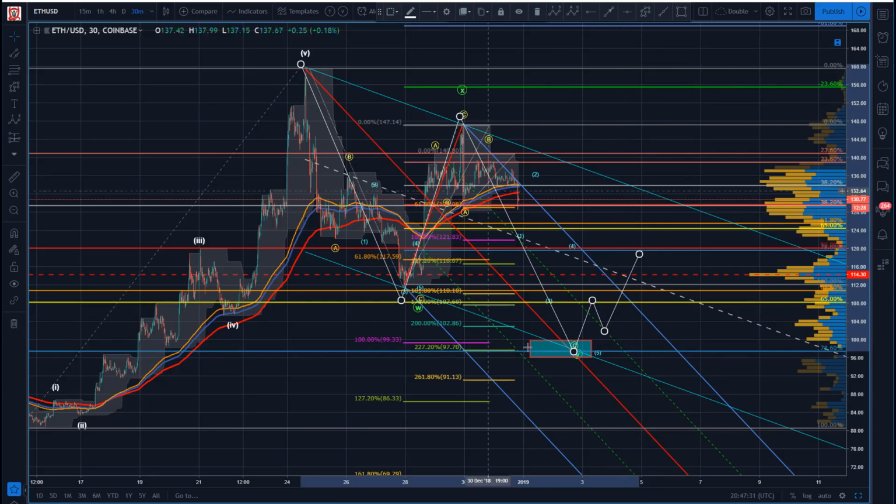Because you're trying to catch the falling knife here, even though we have this nice technical confluence, I'd wait for the reaction. You don't know what that looks like. So we might get something significant there. Then you get the first retrace, right? Then you might get something like that, get you out of this.